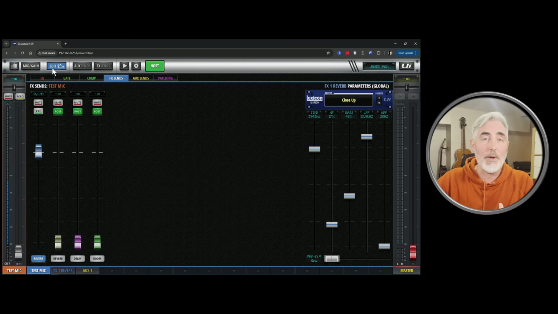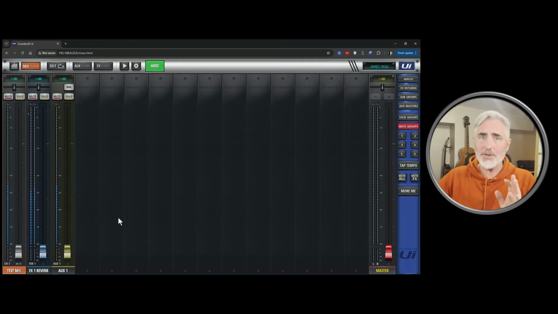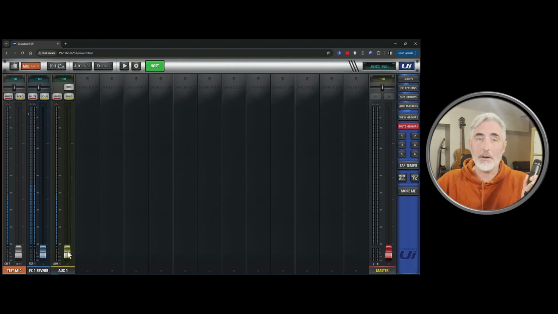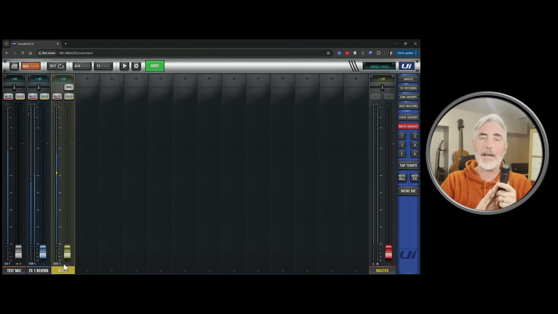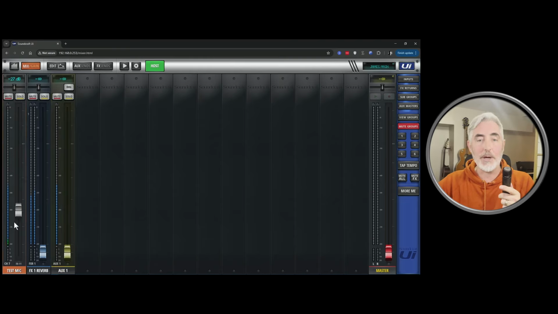And now let's look at what that's done for us. I've got everything turned down, so I'm going to grab my microphone here, and I'm only going to bring up my monitor fader. Check 1, 2, check 1, 2. Well, we've got everything there. We've got dry and we've got wet while both of these are down. And that's happening because we just told this microphone to go pre-fader into the effect.